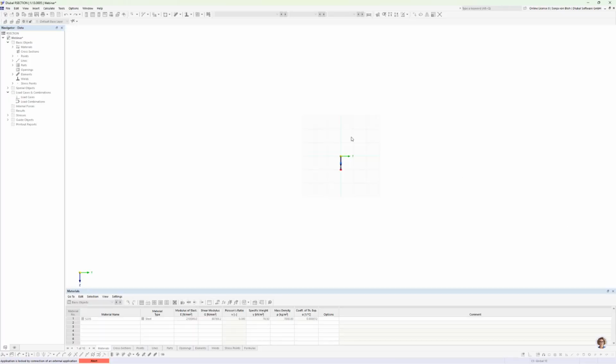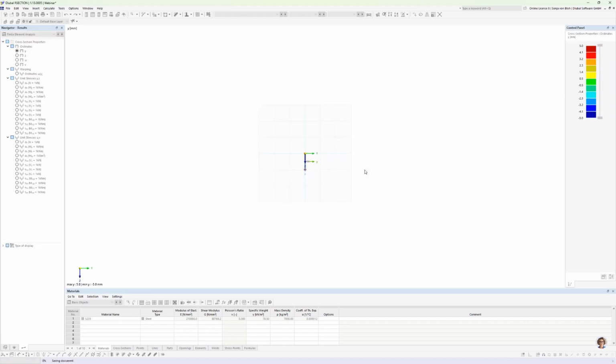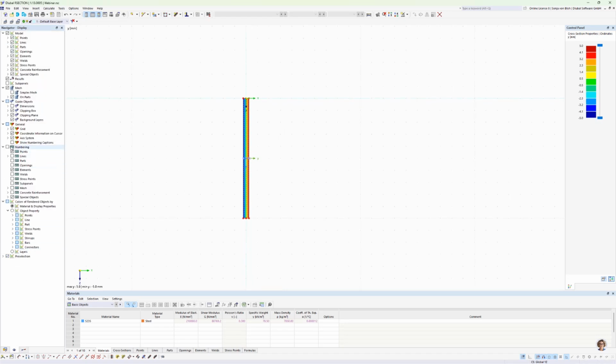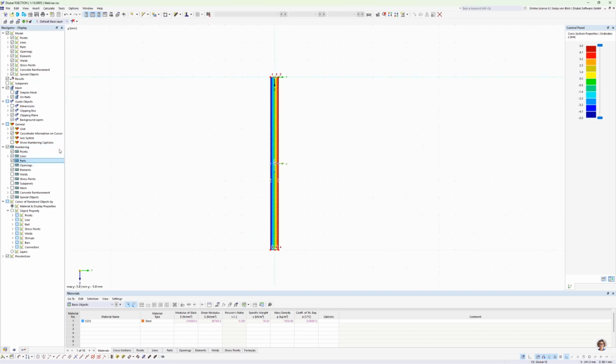And then I open here RSECTION, and you see that the cross-section is created with the points, the lines, parts, and elements.